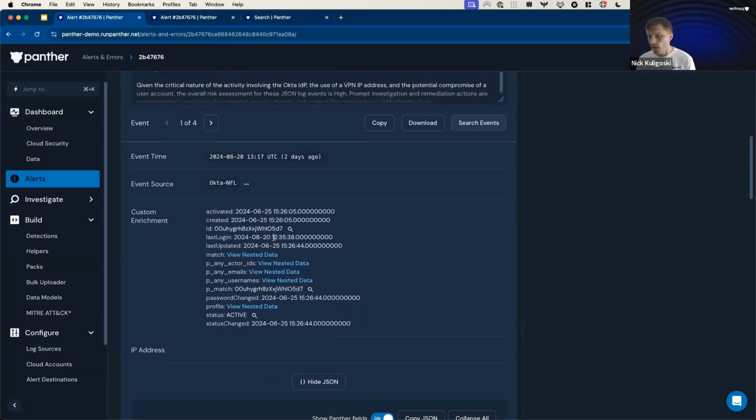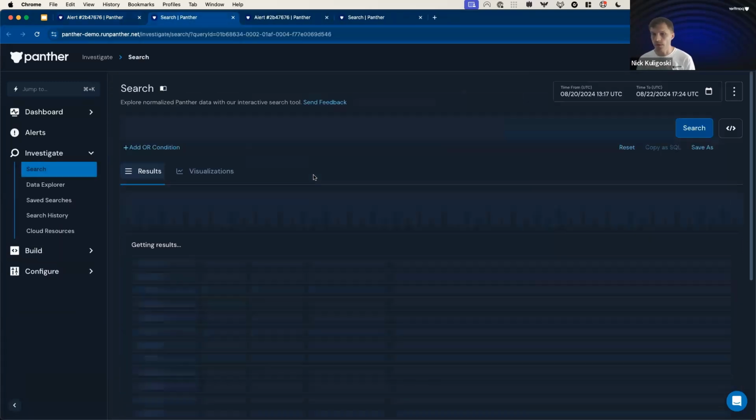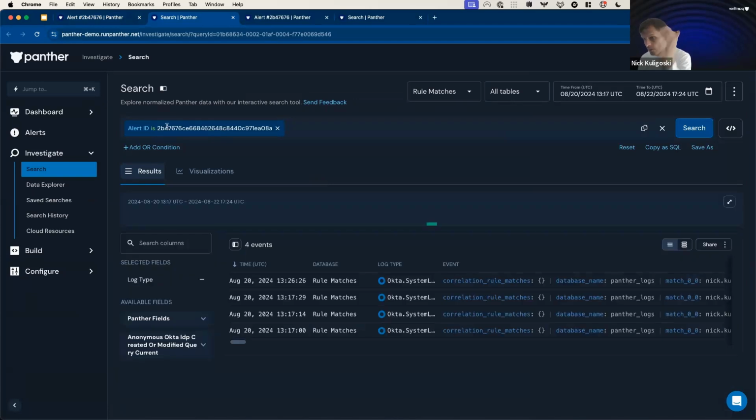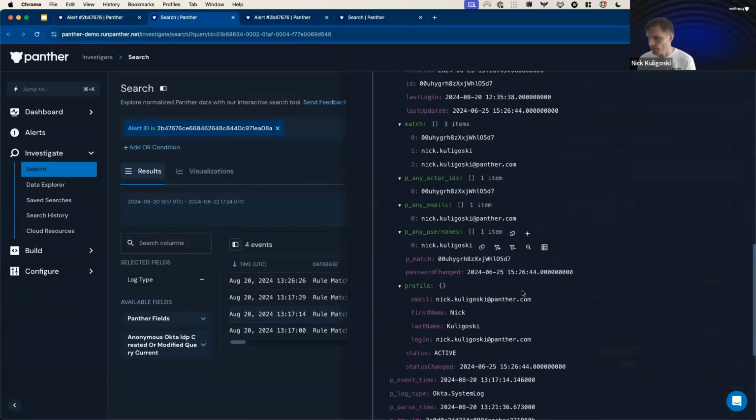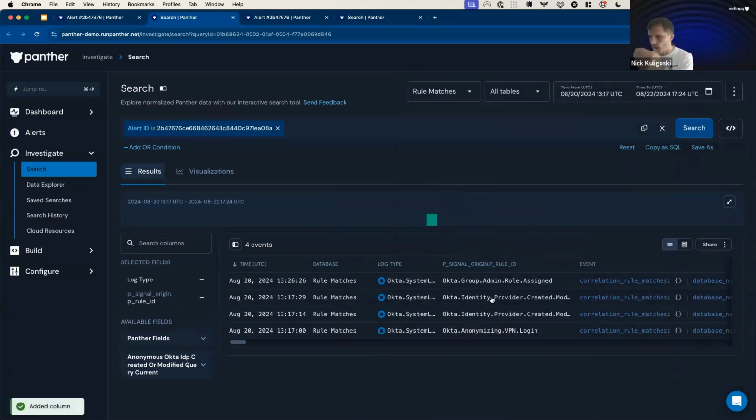And how would you do that? There's a couple of different ways. For me, what I like to start doing is I like to just click this search events button. And what that will do is bring me to the search interface. It will bring me uniquely to this alert ID, and I can see clear as day in front of me what's going on, with one added tweak. If I scroll down within a given log event, then I can summarize on certain fields or add certain fields to a column. And I can do that by hovering over this plus icon as a button. And here, what I'm trying to do is just simply add what rule has occurred.